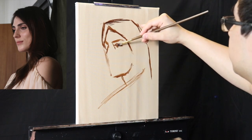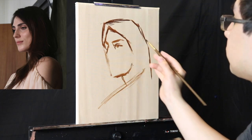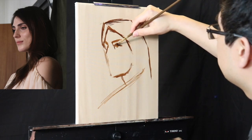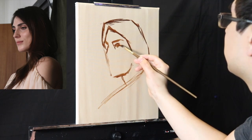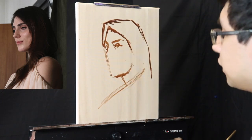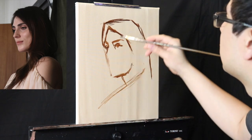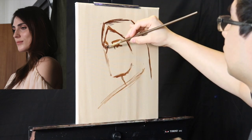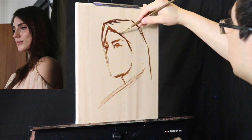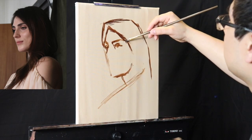Now, if you saw the last video, the one I uploaded on Saturday, that one was with acrylic. And if you are an acrylic painter and you watched my last one, and maybe you're watching this one, one of the advantages to oil paint over acrylic is that it dries pretty much the same color. So I had been practicing with acrylic for a while before uploading that video. But one of the things that I really enjoy about this is that I really don't have to think about the value changing when it dries in a couple minutes. Now don't get me wrong, I enjoy acrylic. In fact, I was just working with acrylic not too long ago today.